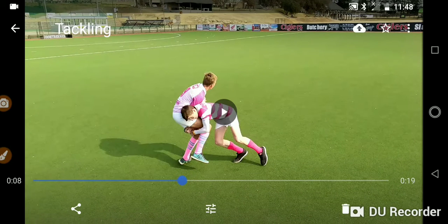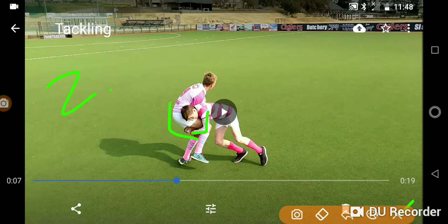Key factor number two: your head being behind the ball carrier, not in front. Also key to key factor number two is that you want to wrap your arms around the ball carrier. As you can see, the head is on the right side behind the ball carrier, and his arms are clutching together. As soon as your hands touch one another behind a ball carrier, there's no way he can run with the ball — it doesn't matter what size he is. It's just technique. You never have to be scared of a tackle; just focus on your technique and everything will be fine.